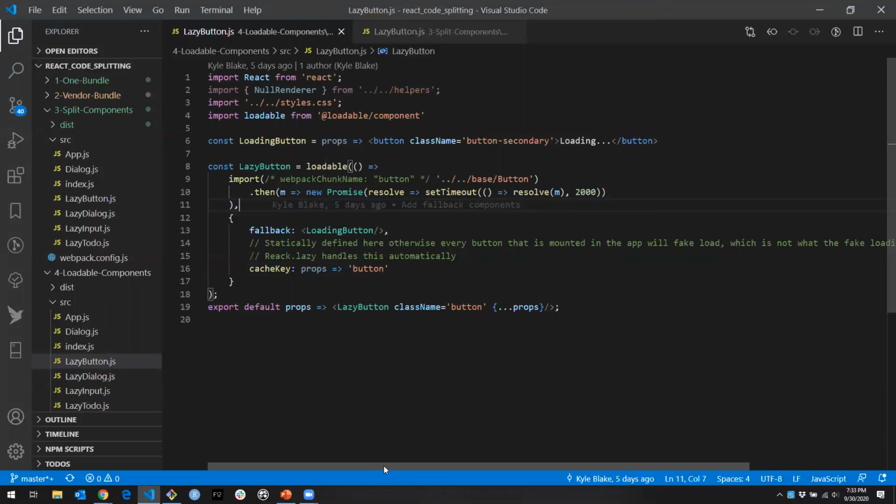But then you're not going to get away from it actually having to load. You're just going to prioritize when it loads later.